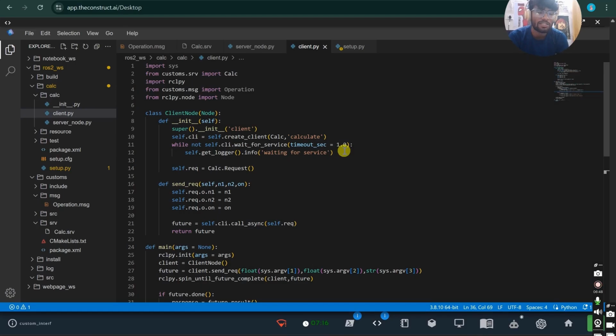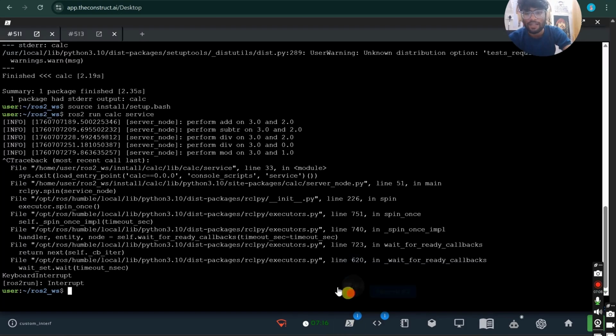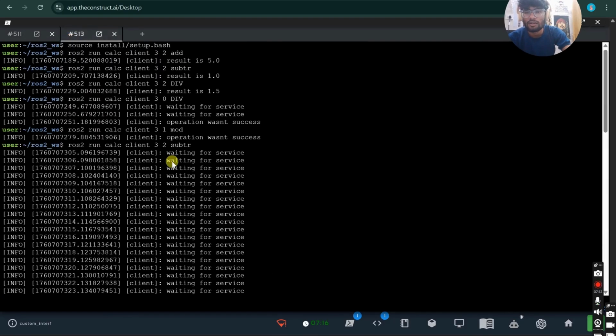Now there will be some tasks which you should do. What else you can do as homework from this lecture is you can add more operations such as power, modulus, percentage, this thing. And also you can improve error handling. As you can see, it has a very basic error handling. Let me show you.